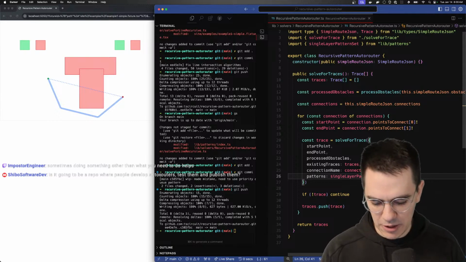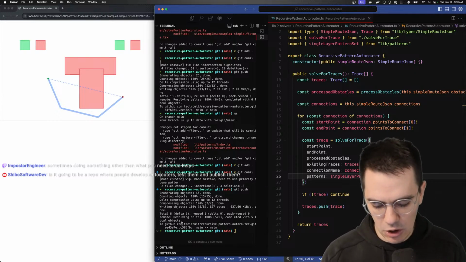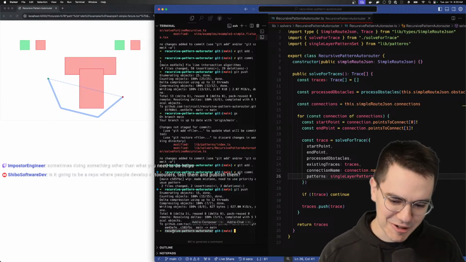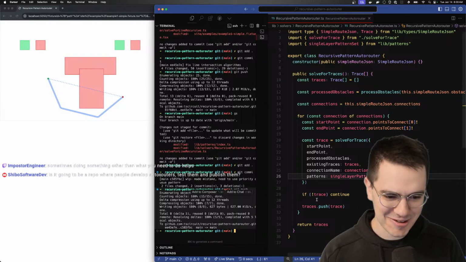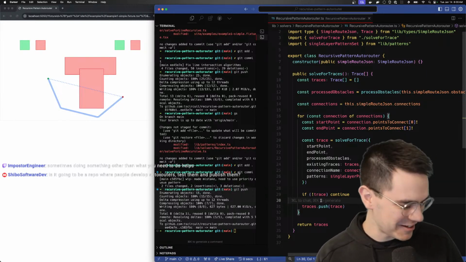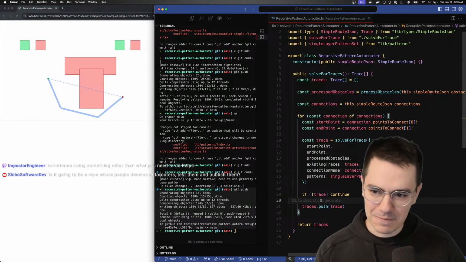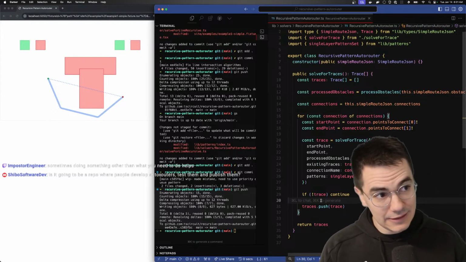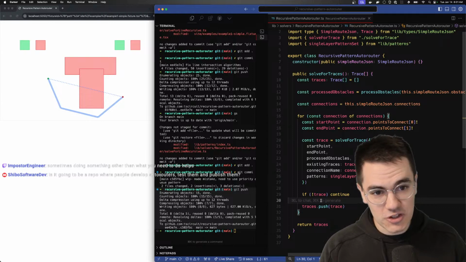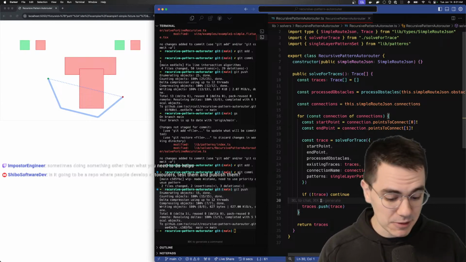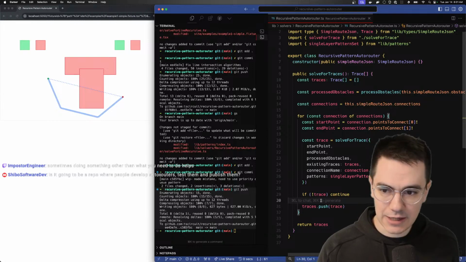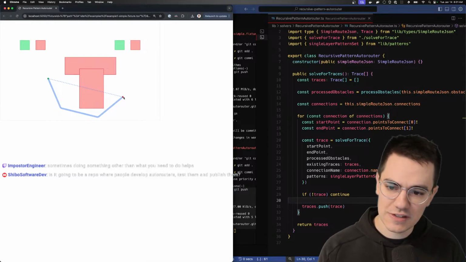So this is a new repo, this recursive pattern autorouter, which again will not really be recursive, but it's easiest to think of as a recursive thing, but we're not going to implement it as a recursive algorithm. After I publish this repo, you'll probably have the simplest version of an autorouting repo, and it uses our standard simple route JSON format.